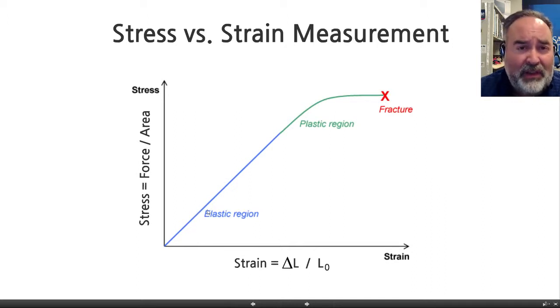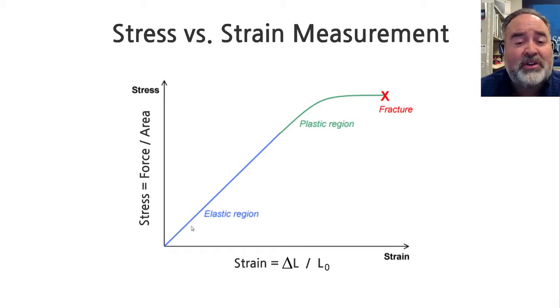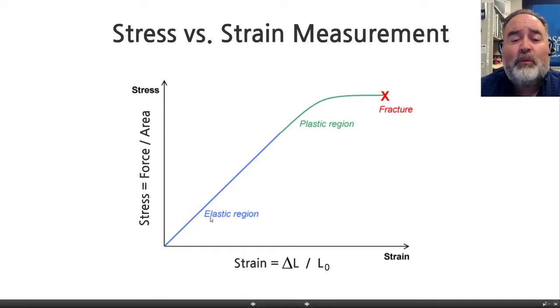And when you plot that on here, it turns out that materials typically follow this very, very generic cartoon of a curve. We're going to see in a second what we mean by an elastic region and a plastic region, and fracture. But what happens is typically materials follow in a straight line. The harder and harder we push or pull, the longer or shorter they get. And then eventually we start pulling them and stretching them beyond their limit, and then eventually they snap.